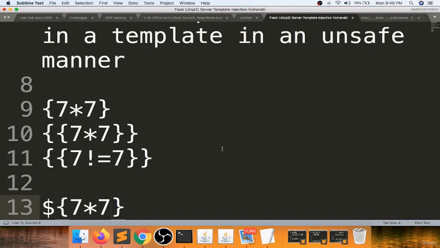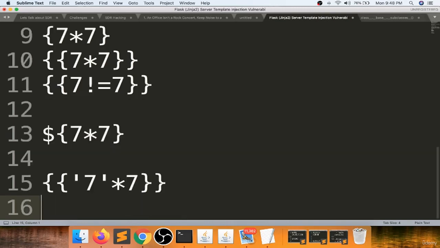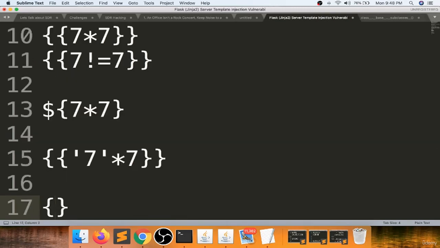So how do you detect a vulnerability in the Jinja 2 framework? You can use something like this. If you're using a double curly bracket, you can give 7 into 7, and if you get the result 14, or if you find 7 times 7, then there's a vulnerability. Or you can put the same thing into double curly brackets. If this is not working, try this in double curly brackets. Or maybe you can try something like this if you want to read config items directly.